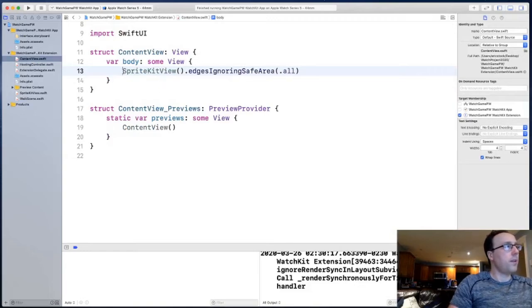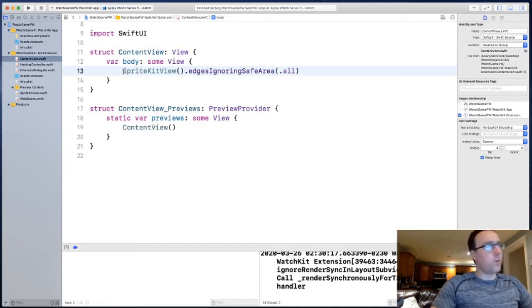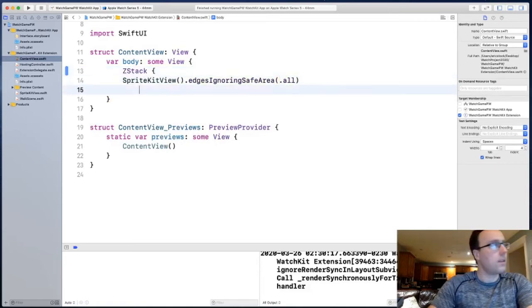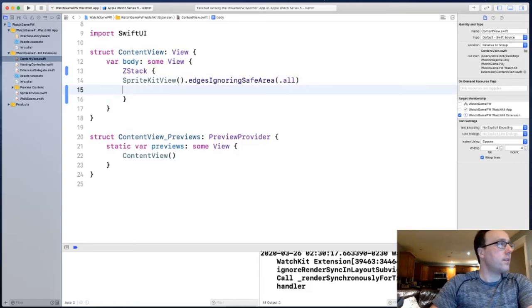First up, we only have just the one SpriteKit view there. And as we know, if we want to stack or lay out other views, we're going to want to use one of the VStack or HStack or ZStack layout systems. So in this case, I'm going to use a ZStack. So type in ZStack. In other words, we're basically using the painter's algorithm. We're going to stack items from back to front.